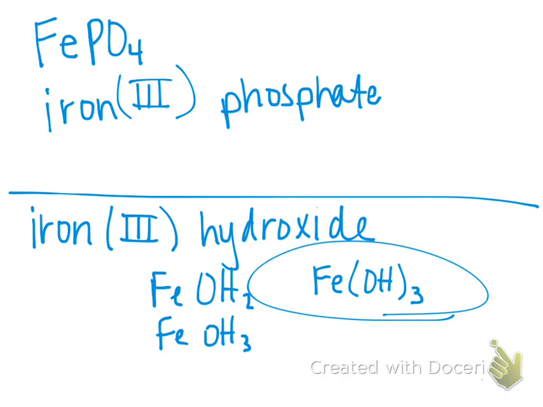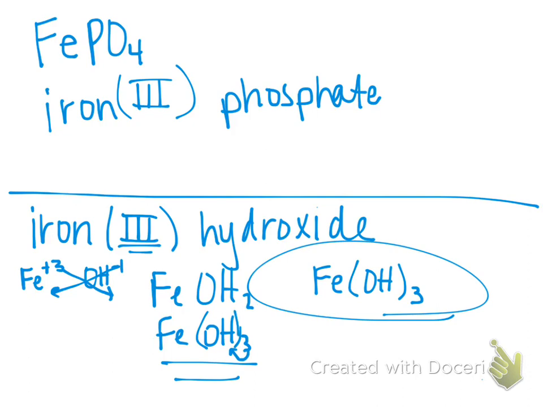Okay, so let's work from the beginning. Iron, we said, was +3. Fe +3. That's what the Roman numeral tells us. Then we know hydroxide is -1. If I cross these down, that tells me I need 3 of my whole molecule. If I leave it like this, that means I only need 3 hydrogens. Okay? If I put my parentheses, then that's telling me I need 3 of my hydroxides. So there's a difference there. So you have to have that parentheses if you have more than one of our polyatomic ion, which we needed there. So Fe(OH)3.